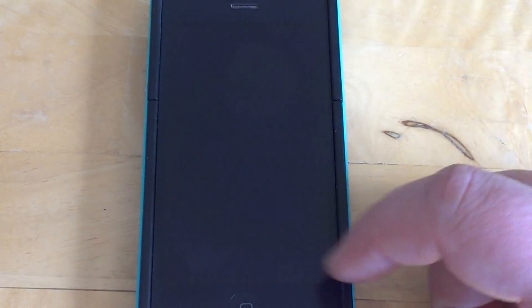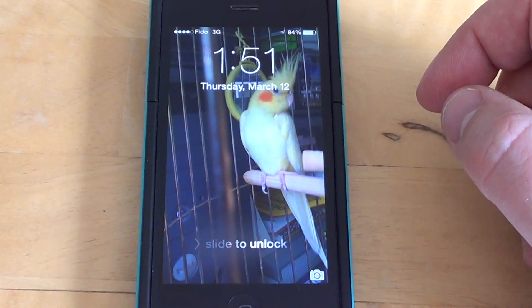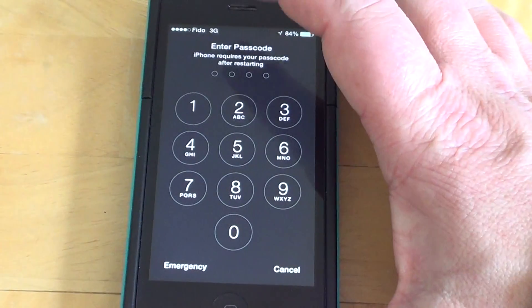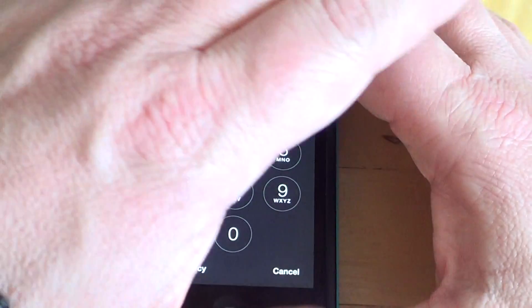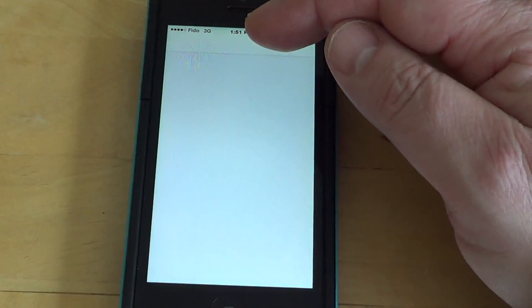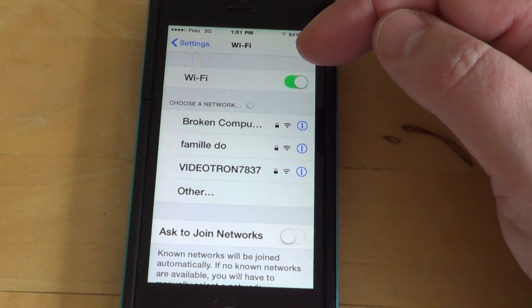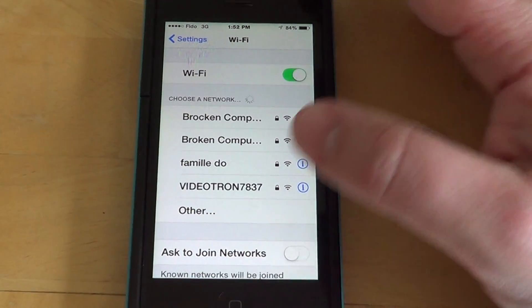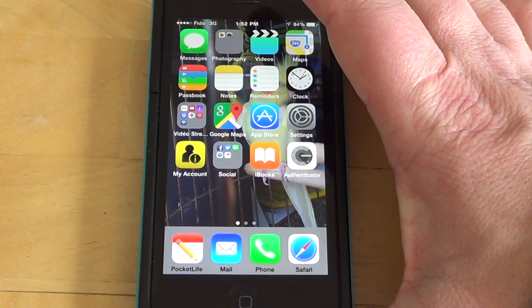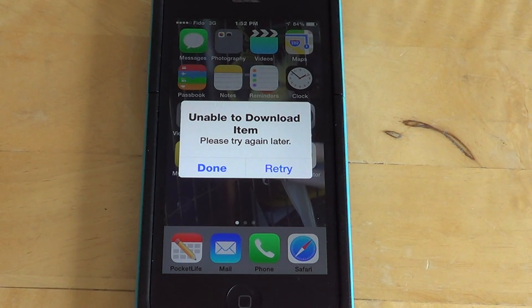Hopefully this little tip will help you. As you can see at the top, it already reconnected to my cell network. The only thing I'll have to do is reconnect to my Wi-Fi network by going into the Wi-Fi settings, going to the Wi-Fi panel in Settings, and just clicking your network. So that's one way of hard resetting your iPhone in case your power button is not working.